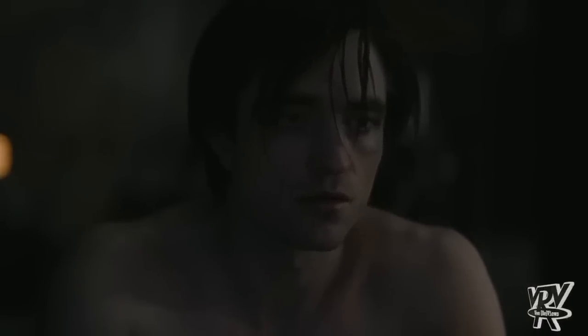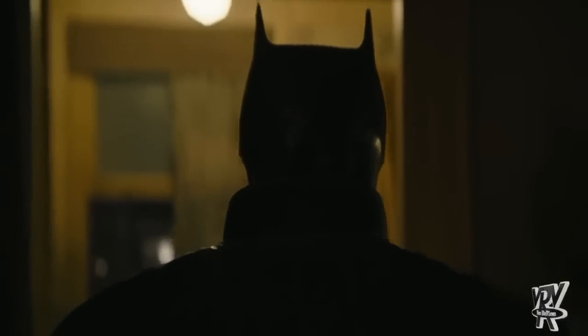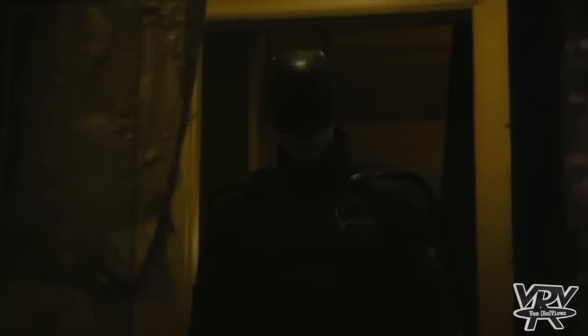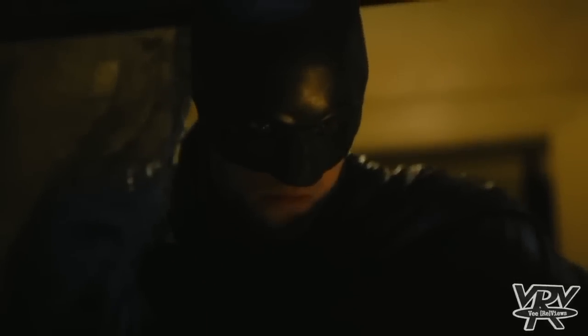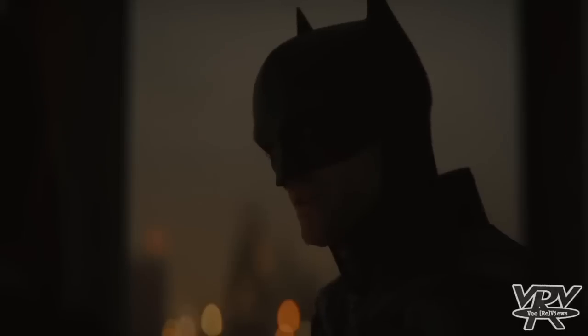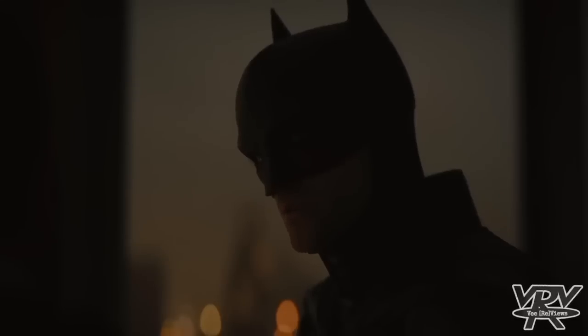Now, I will admit, if this performance is the be-all, end-all, and we do not, in fact, see a steady progression from man to symbol, I do think some of this might lose its charm. I would definitely look at this interpretation differently, and I probably wouldn't like it as much as I do right now, but I also wouldn't dislike it. Pattinson is enough of the Batman I know for me to be fond of his time in the role. And I think that in general is a phrase that accurately describes everything done with Batman in this movie.